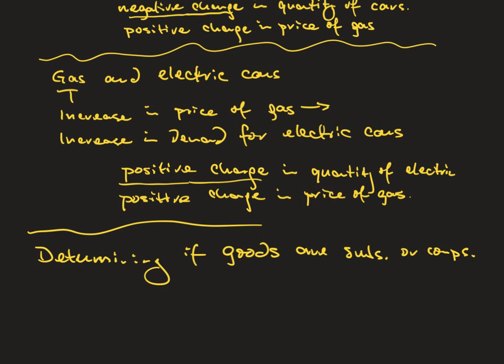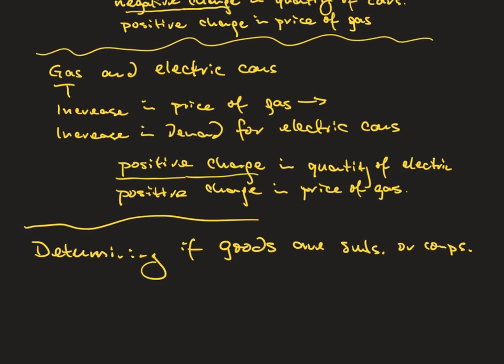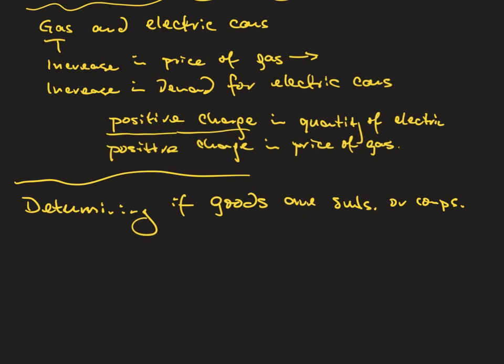Okay, well, the truth is we can kind of test or determine whether goods are complements or substitutes by looking at that connection between changes in the price of one good and change in demand for another. It might be that for some consumers, goods are complements, for other consumers, the same goods are substitutes, but we can measure the complementarity or substitution between goods by looking at the relationship between those changes.